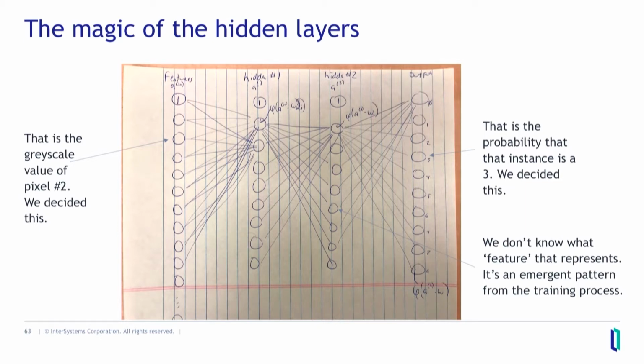Because if you think of a cell here, you know what it is. This is the grayscale value of such and such pixel. And if you think of a cell here, you know what that is. That's the probability that this is an 8, according to these weights. But God knows what this cell is doing, essentially. It's sort of the net result of a lot of backpropagation and adjusting the weights. And this cell is coming to some intermediate conclusion, in a sense, between the original cells and the 8.